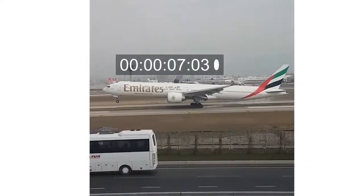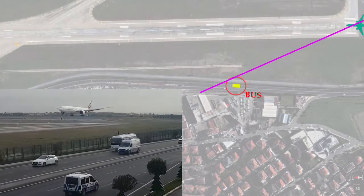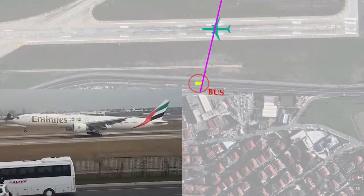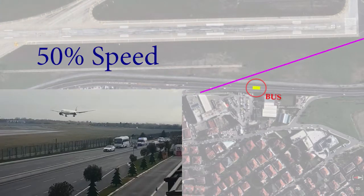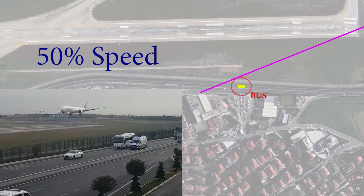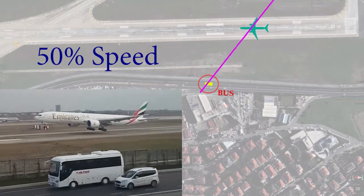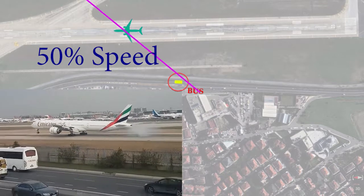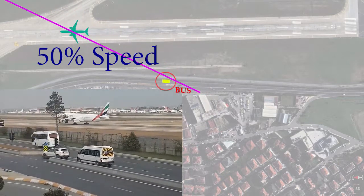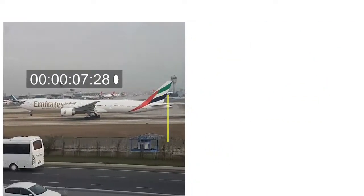But there's still a question: why does it look like the plane is landing at the same speed as the van in front of it? To answer that, it helps to look at the scene from above. I made a video showing what's happening — the purple line is the line of sight from the camera, the yellow square is the bus moving along, and the plane is on the runway. Even though it looks like they're lined up, they're not really. The bus is traveling much slower than the plane, and this hopefully helps you see why it looks like they're traveling together. Here's another view showing the yellow line and background as stationary while the video moves past.